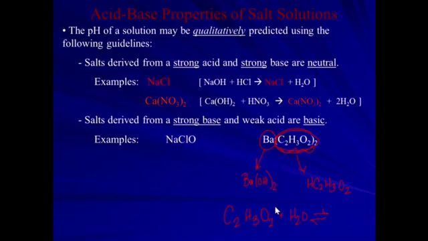And so this ion right here is going to pop one of the hydrogens off, and so you're going to get that OH- ion again, and then you're going to get your weak acid back, C2H3O2. Because this weak acid doesn't want to ionize, it doesn't want to push to the left. This guy right here can't push to the left because it's weak. So this reaction is predominantly pushing from the left to the right, which makes that OH- ion.